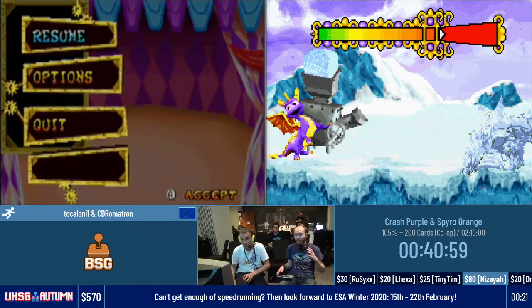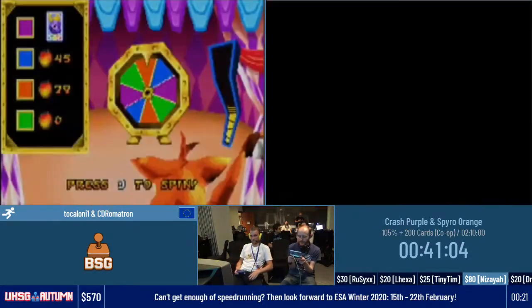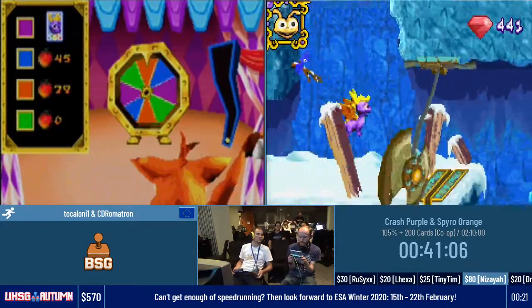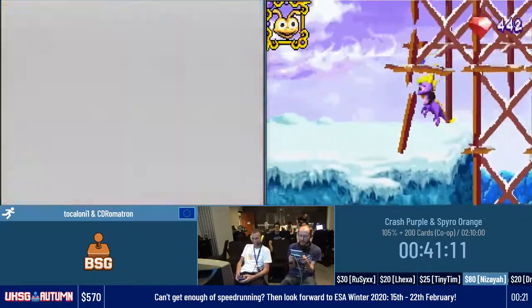Cool, okay, we're done. So now I'm going to do menu warp all the way back up this cliff. That was true co-op. That's also something we discovered like 10 minutes before the run. We should totally do that in the run. We just did that for a meme, and it worked out pretty fast.